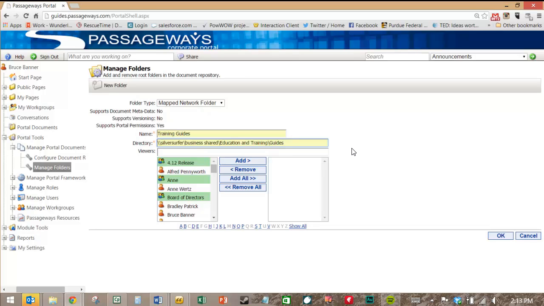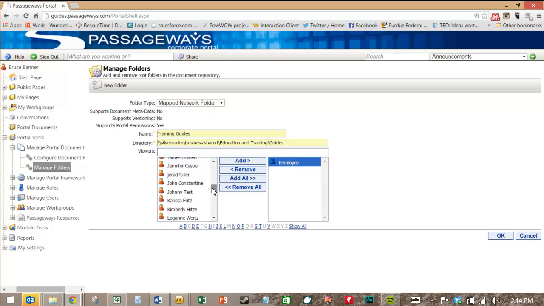So this is not a read-only kind of permission. This is an edit permission that we give through this view option. And you want to make sure that you're aware of that when selecting who can view these. So in this case, we're just going to go ahead and choose the employee role for this, because all of them should be obviously accessing it for the training materials, let's say.